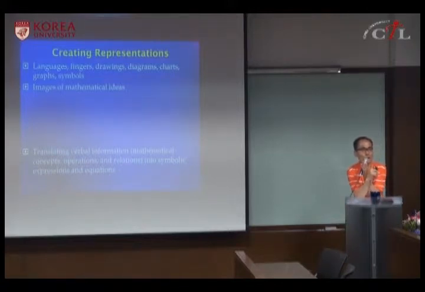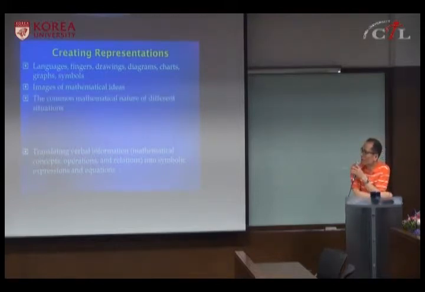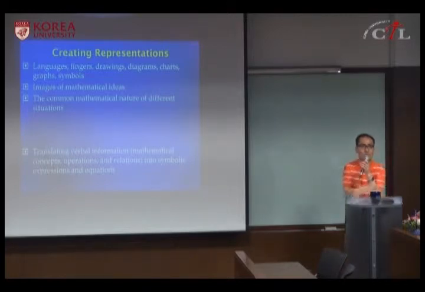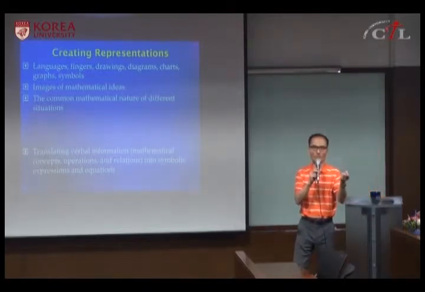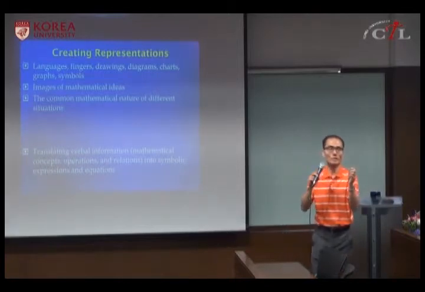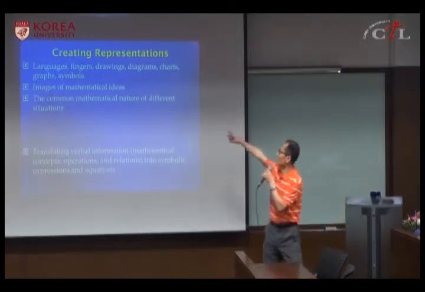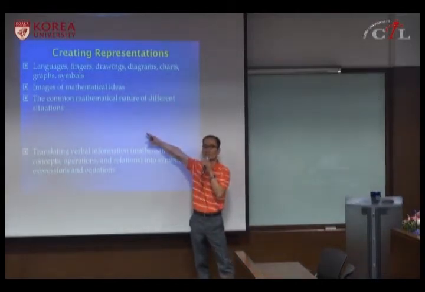For instance, one is not just a simple concept, right? One can be represented with many mathematical ideas, right? One apple, one banana, one cup, one pen, likewise. Also, the common mathematical nature of different situations. Do you agree with that? Right? For instance, some representation can be used to model different kinds of situations in real life.